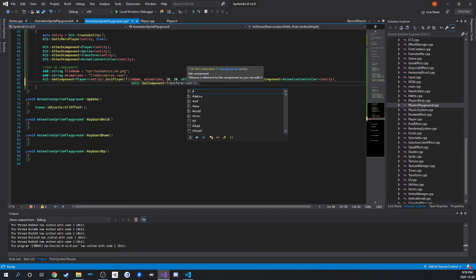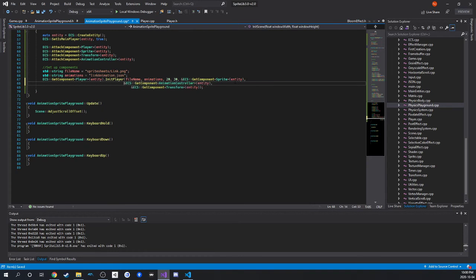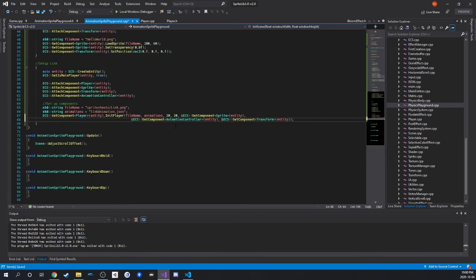Transform, entity, has physics body, false, and that's it. That's all. Oh, sorry, we don't even actually need has physics body, false. I have it defaulting to false. So that's all we need. Honestly, I'm just going to do this. There you go, that looks better.